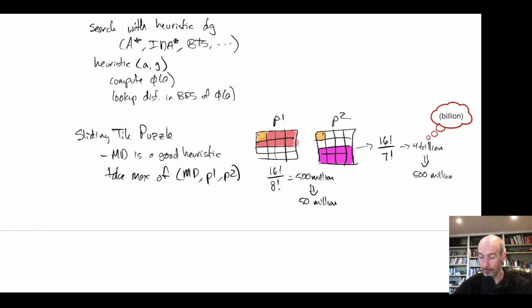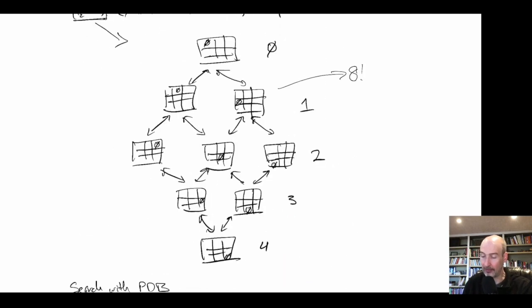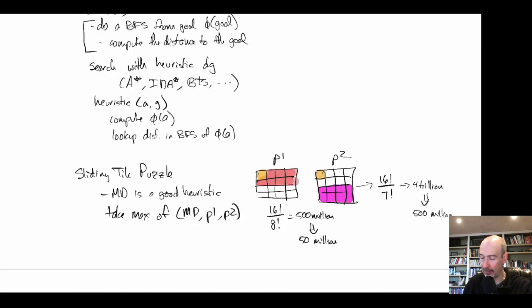Okay, so this is the basic idea of using a pattern database heuristic, is that we are going to build an abstract state space, and we're only going to keep some portion of the state space. So down here we saw, like, here I'm keeping the bottom, here I'm keeping the top tiles.